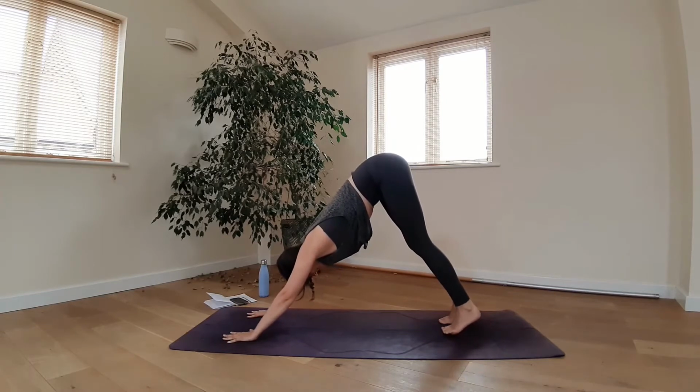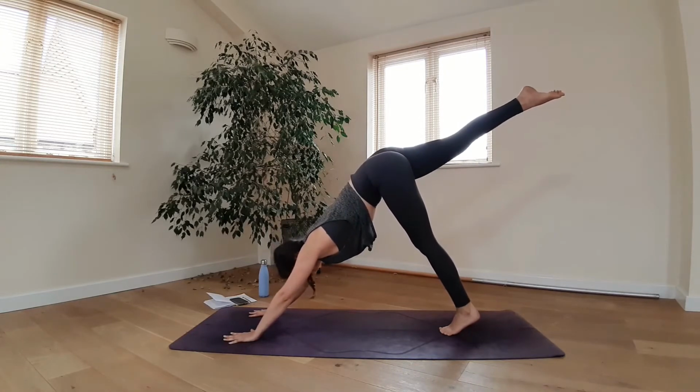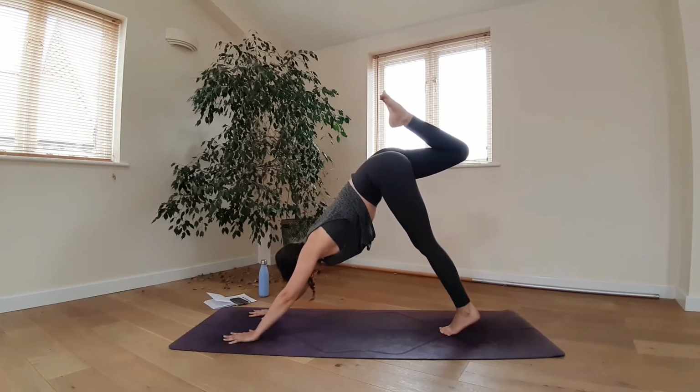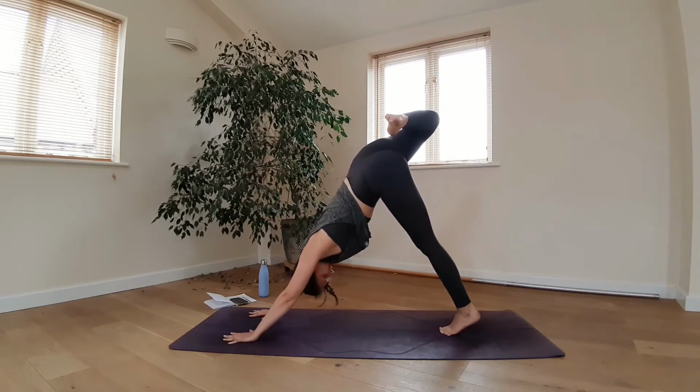Good. From there, maybe you step the feet together. It can help with balance a little bit. Inhale, lift the right leg up towards the ceiling, three-legged dog. Keep that slow, steady breath. Slow inhale, slow exhale. Bending that right leg, take a fire hydrant pose. So heel in towards the glutes, and then open up that hip. Keep the weight distributed equally between the hands.